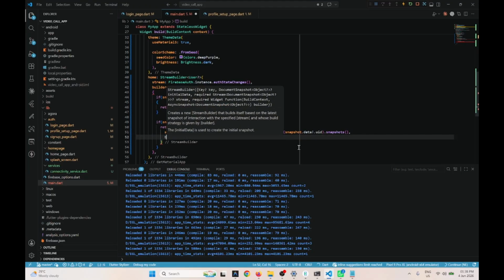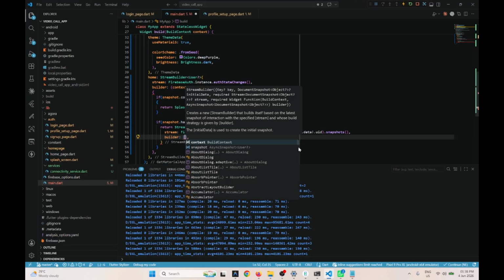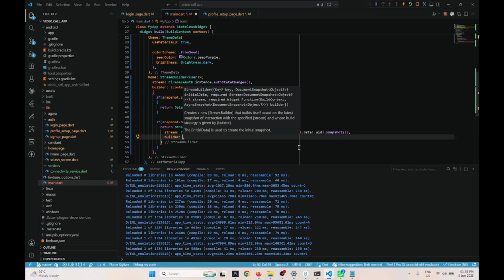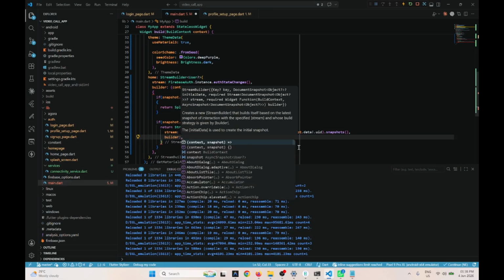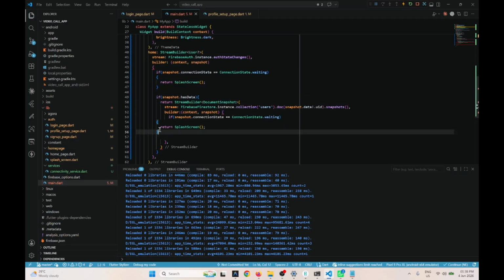Now next is the builder, which of course is going to be this. Here we also need to check if this state is waiting.